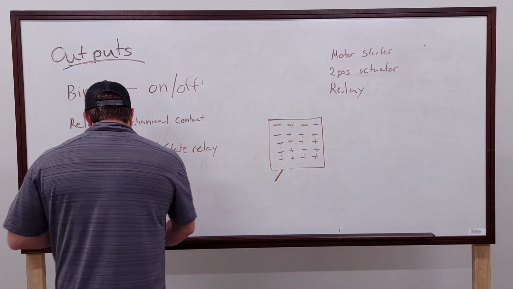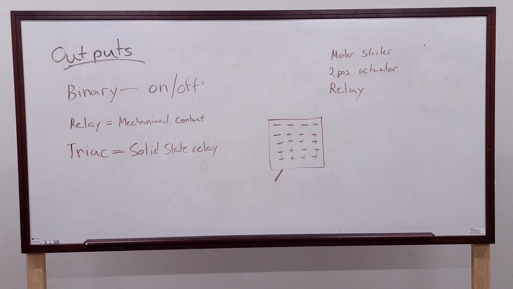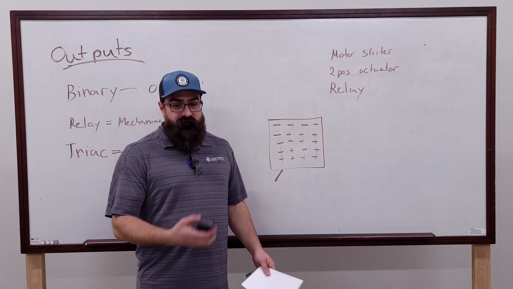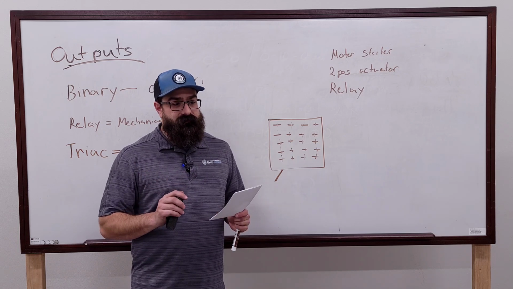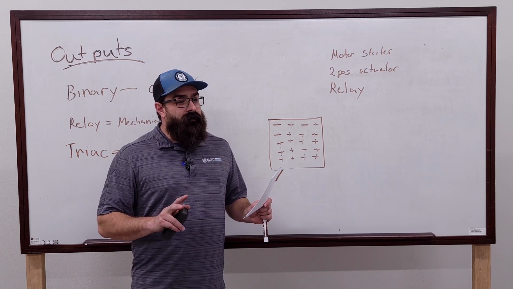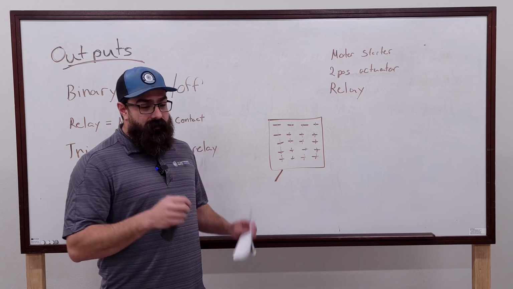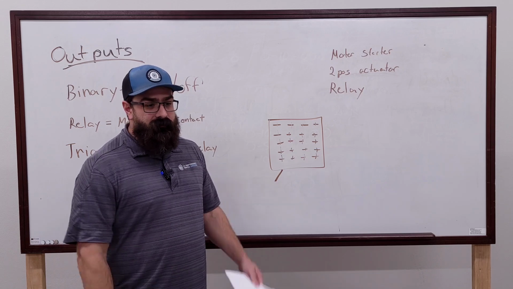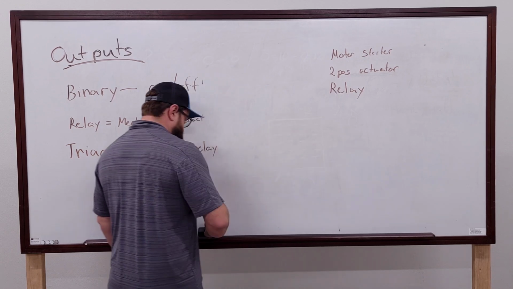The weird thing about Triacs, and I'll cover this more when we get into the troubleshooting side of it, a Triac will always show voltage unless it has a load. So if you take the wires off of a Triac and you put a meter across it, it's going to show 24 volts, even with no command. There's no way to discharge it? Nope. So if you take a relay though and put it on there and then put your meter on the wires, it will not show voltage anymore because it has a load. So it's freaking, like I said earlier, voodoo, man.